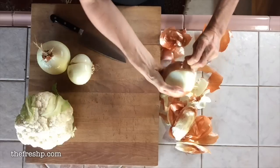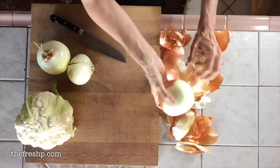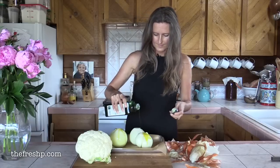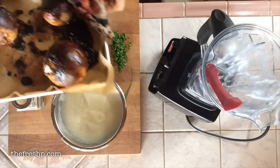For starters, we're going to make an onion cream. Yes, onion cream with no cream. To make our onion cream, we're going to peel off the outer layers of these onions. We're going to coat them in olive oil and put them in the oven to roast for about 45 minutes. When they're done, the outside will be nice and dark brown, but the inside won't have any color at all. It will be this unctuous, creamy, really well-cooked onion.